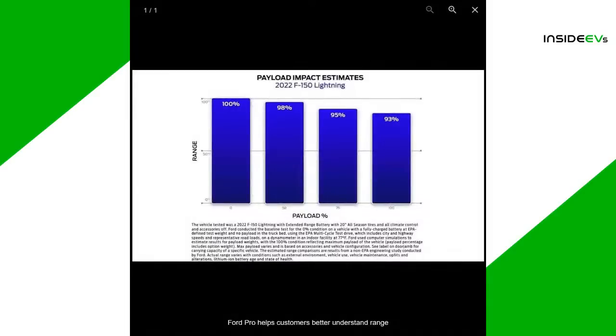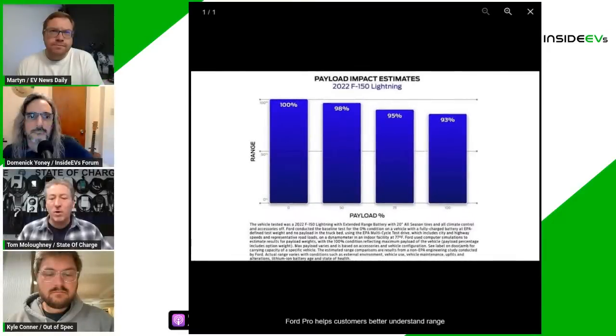And they know their customers. They know their customers' use cases. They know how many miles their customers drive, how many miles their customers tow. They've got millions of miles of data, and the fact of the matter is, a very high percentage of Ford Pro customers could transition out of a gas or diesel Ford F-150 into a Lightning, and it would more than satisfy their needs. There's a very small percentage of their customers that the data of the telematics show that the Lightning wouldn't be the right choice for them.